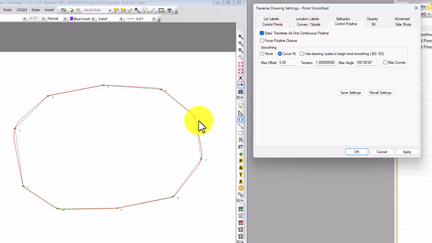So the polyline passes through the original points in green here, and Traverse PC puts in an arc at the point and then a tangent to the next point, which is also smoothed. So this is more kind of like engineering smoothing. We're not deviating a lot between the position of the smoothed line here in red and the position of the tangent between the measured points shown here in green. We do have some separation there, but it's really pretty tight, still smooth.